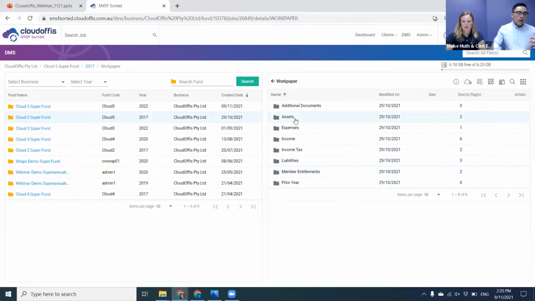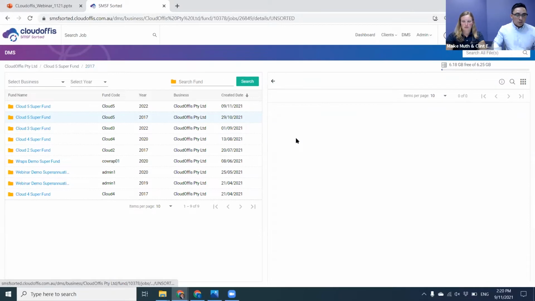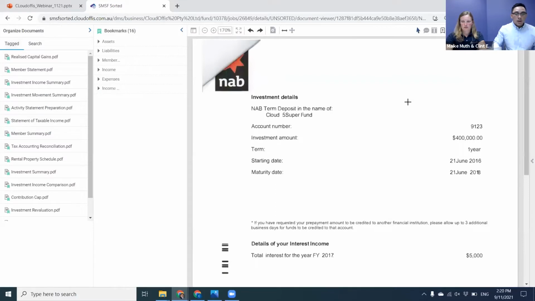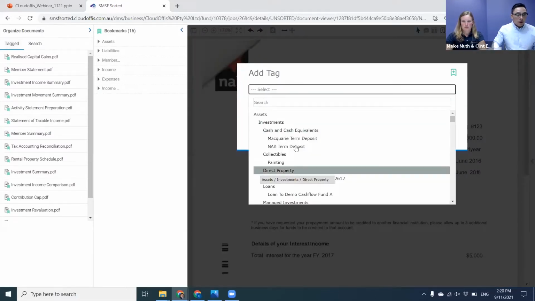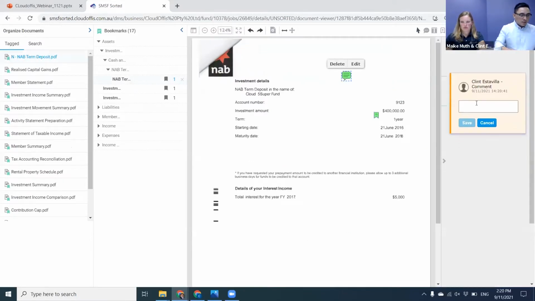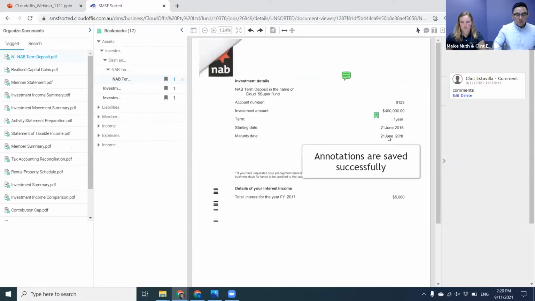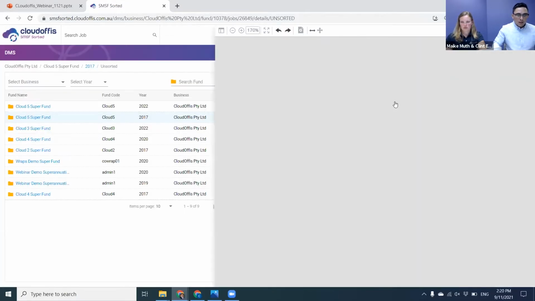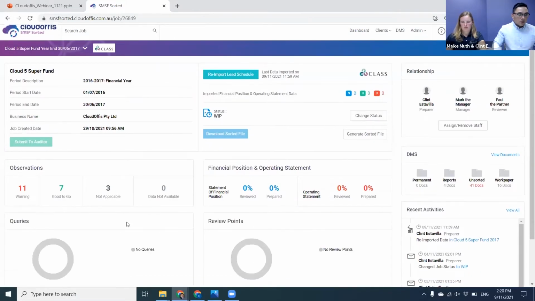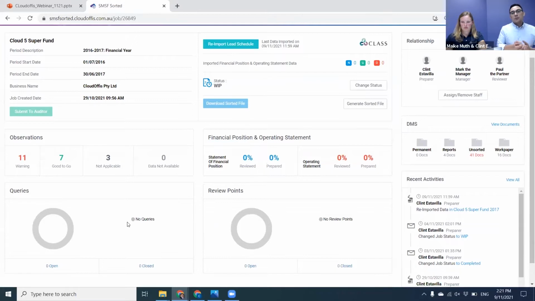Okay, so each fund is going to have a custom folder structure based on the accounts for that particular fund, and then you've got unsorted. Now, this is going to work exactly the same way as Maike showed you. You could open up a doc and just find where that needs to be bookmarked. Okay, so you can start from the doc. You can also leave comments, and this is the same again in Class if you want to just leave comments on the actual PDF. And then the other way, of course, is the same again as Class. You can just simply search from the closing balance from the financial screen, which again I'll show you in a moment. Now, this will actually mirror what's in Class once we've built that integration.